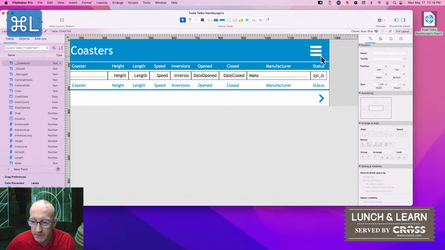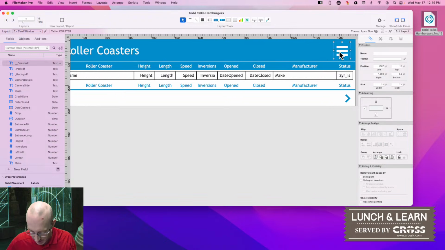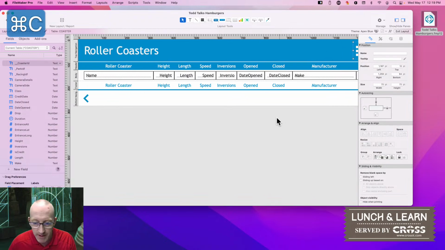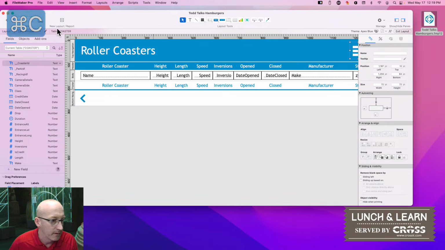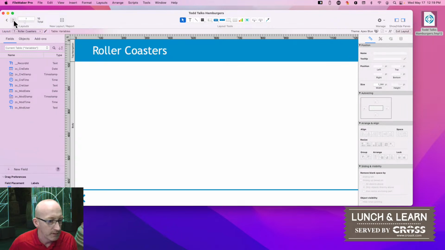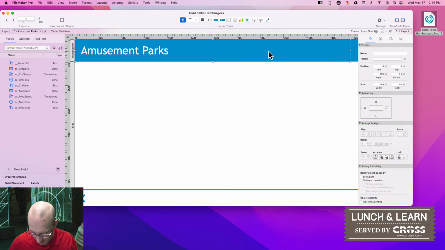So let's go ahead and do the same thing as we did before. I'm going to grab that button, and then we'll take these off because we don't need that method.